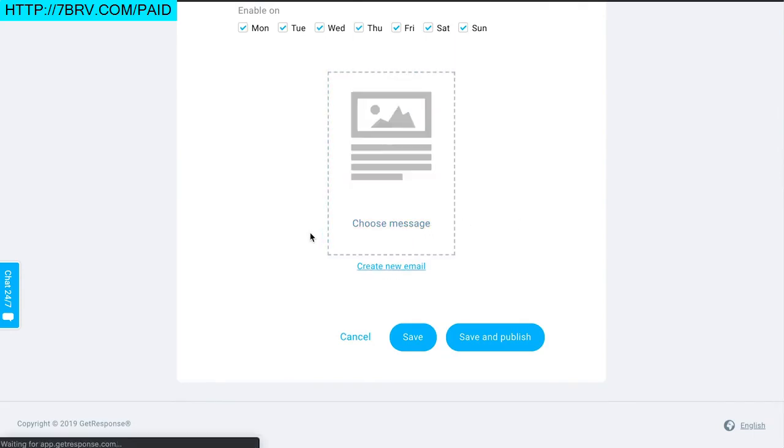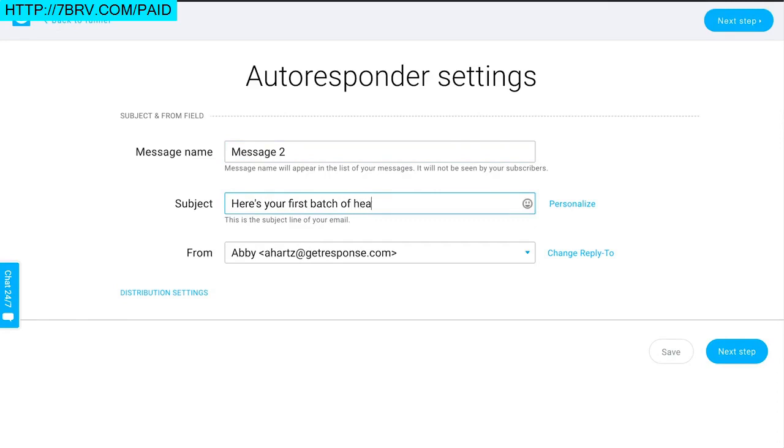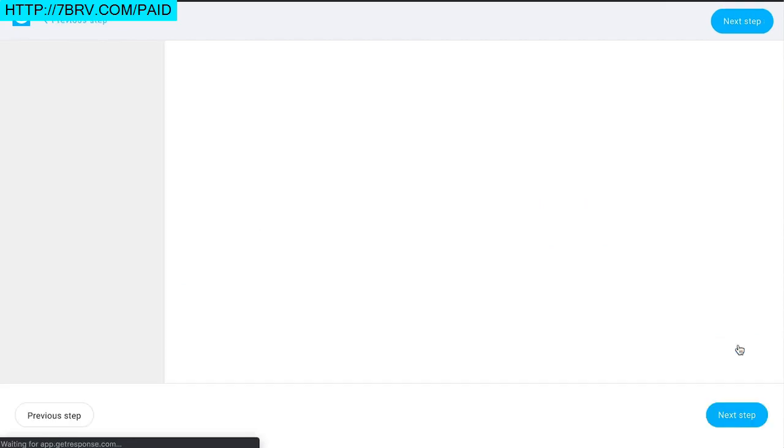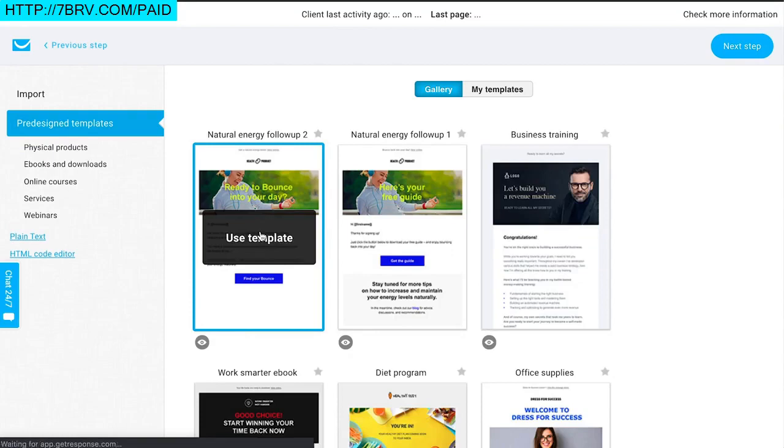So I can choose to create a new email, and this would be message 2, "Here's your first batch of healthy tips." Let's say we promise them weekly messages, so we could go ahead and set up a few of those. There was an additional template that matched my theme, so I could go ahead and use that.